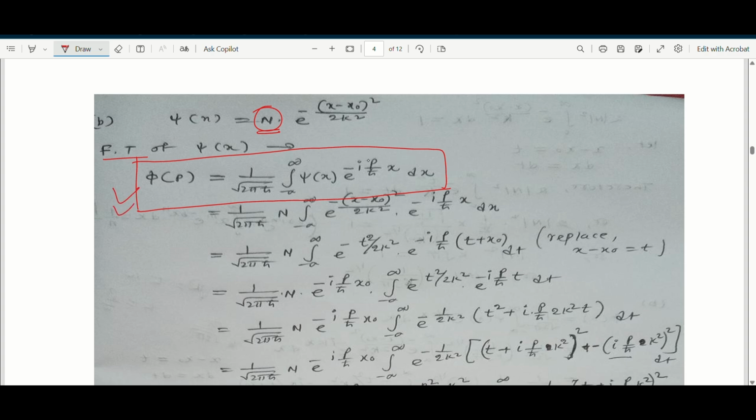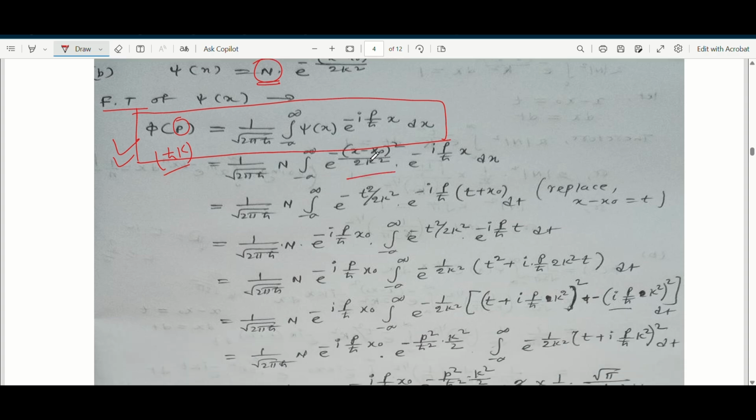So now we find the Fourier transform of ψ of x. What is the transformation? That is the real space to k space. But we find it in p space, since ħk is already here. That's why this form looks like this. So 1 divided by root over 2π ħ, the integral from minus infinity to plus infinity of ψ of x e to the power minus i p divided by ħ into x dx. And substitute these things.